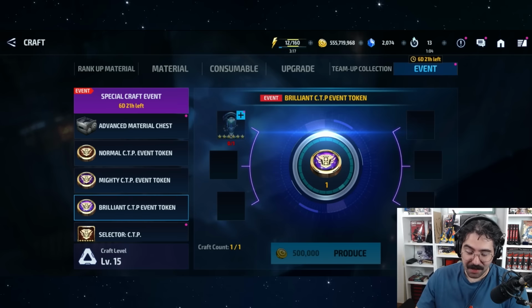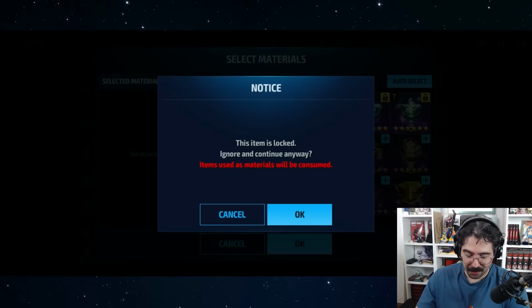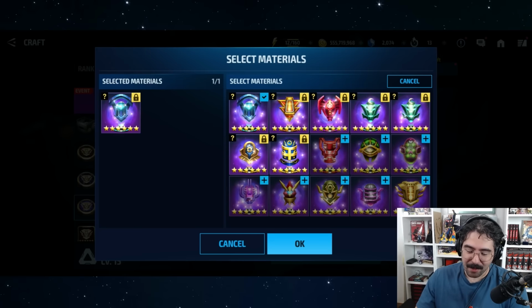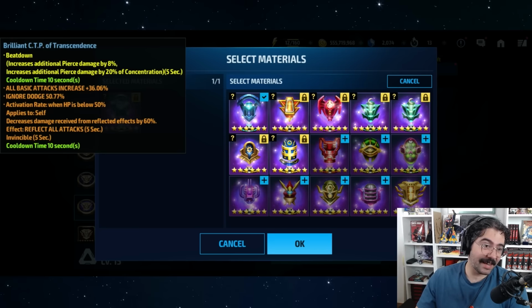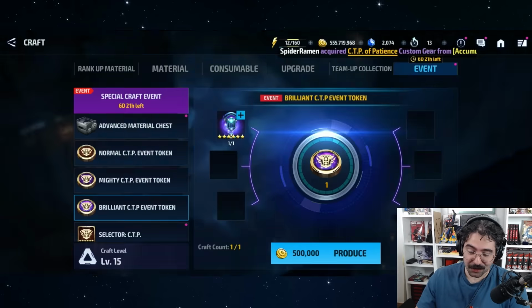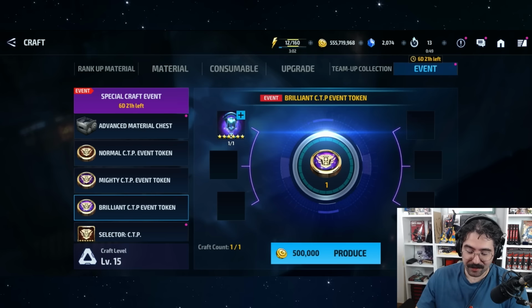And then for the Brilliant token, I'm again going to sacrifice my Brilliant Transcendence. It was a fun meme. It was funny at the time. But I'm really glad that I can get a better CTP out of this, because this is huge. This is absolutely huge. So big ups to the devs for doing this.